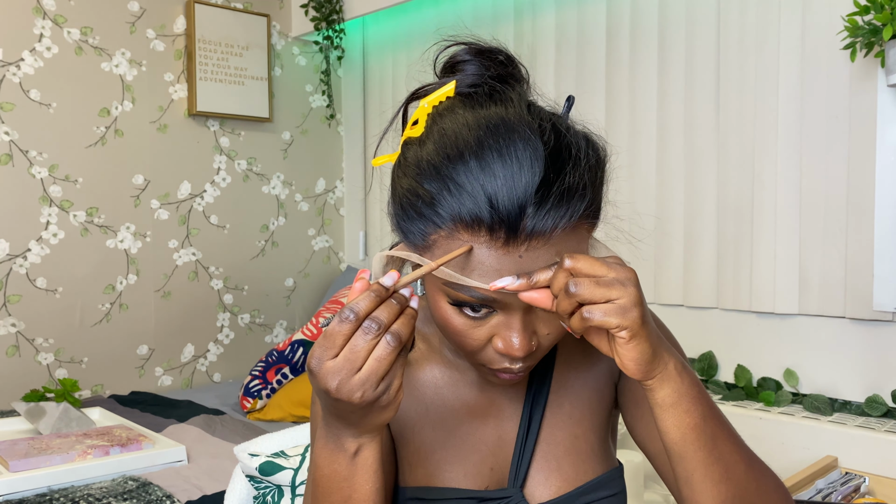So after the second layer of glue has dried clear, I go ahead and drag the wig onto the glue, making sure I align the little dots that I put on my forehead and on the lace so that I know exactly where this is going. And then I go ahead with a comb to just press down the lace really, really hard into the glue.